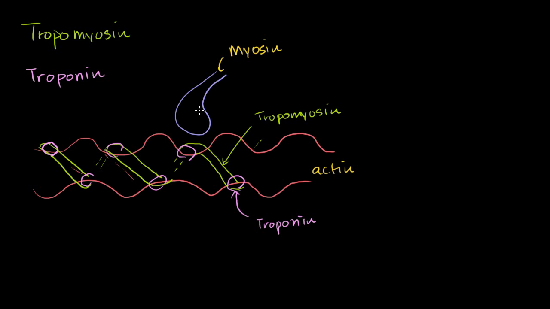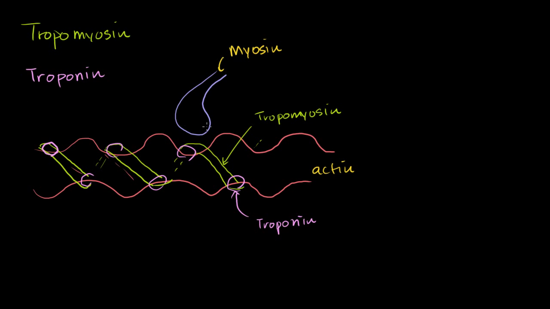and I think this is still an area of research. It's not 100% clear one way or the other. Tropomyosin is, or maybe both, blocking the myosin from being able to attach to the actin where it normally attaches, so it won't be able to crawl up the actin. Or sometimes the myosin is attached to the actin, but it keeps it from releasing and sliding up the actin to keep that walking procedure.